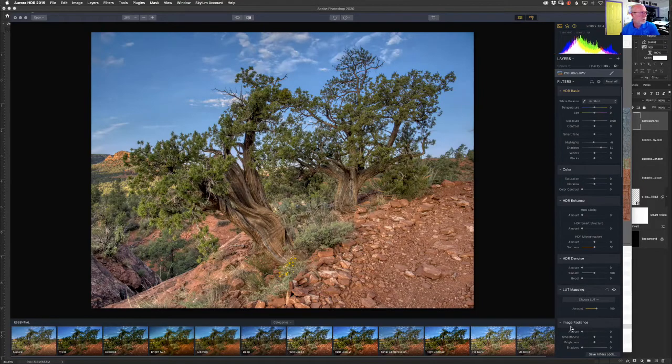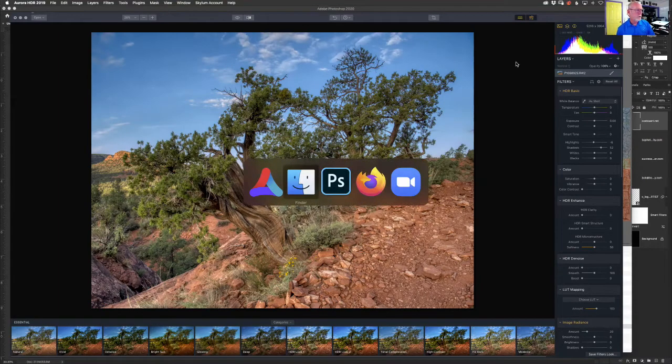Another tool that I really like is Image Radiance, which gives us just a little bit of je ne sais quoi. It kind of softens the edges. It adds some feathering to the shadows and such. And then I would take this out. Now I don't want to spend time because you have to export this into a folder. I'm pretty sure I have another copy of it here somewhere.